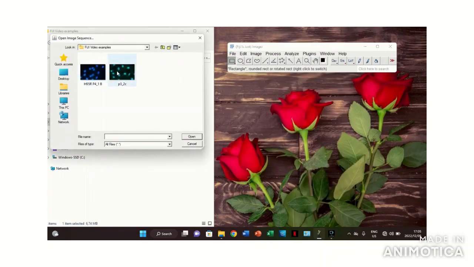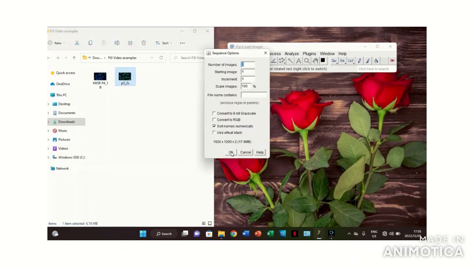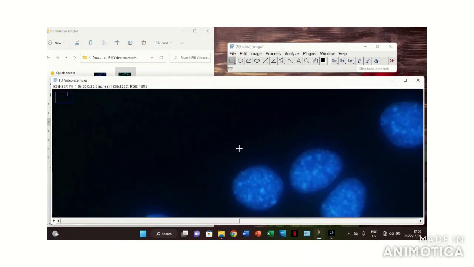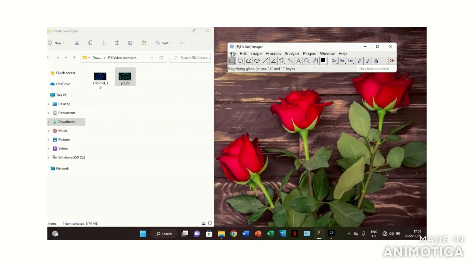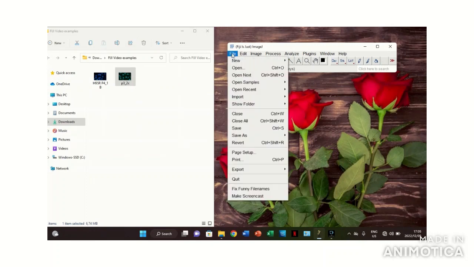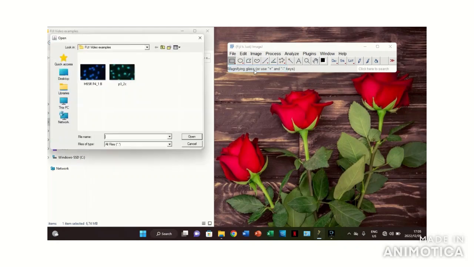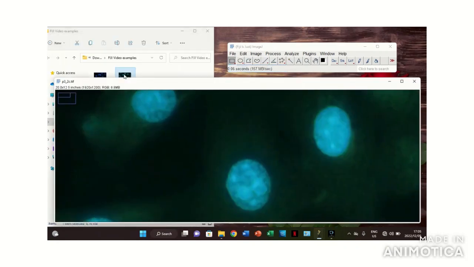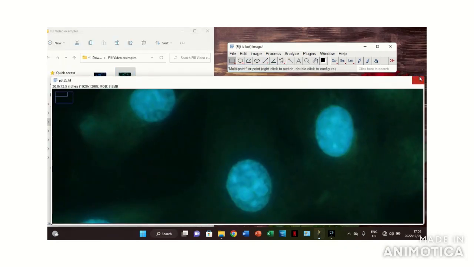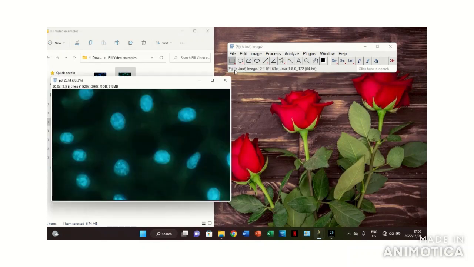You can thereafter choose which image you would like to analyze, and thereafter press OK. The last way in which you can do this is by clicking on File, Open, and thereafter you can choose the file that you'd want. Once you have your image open, you can continue.